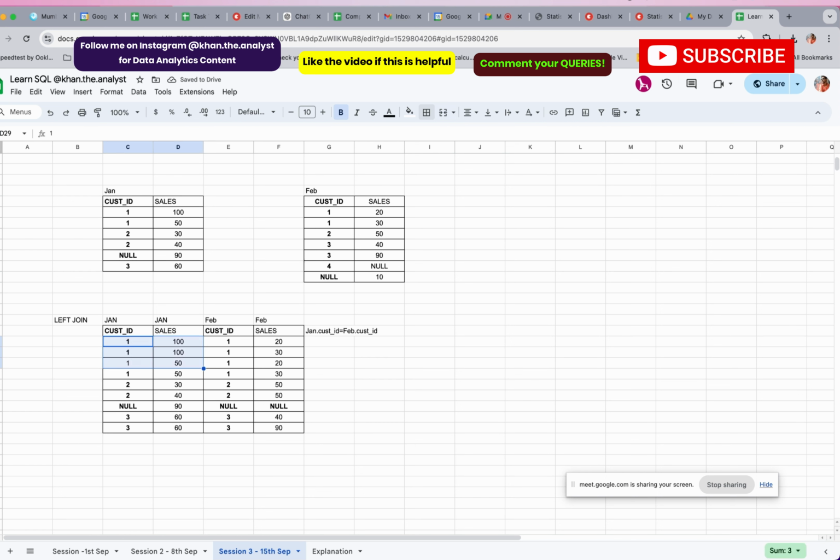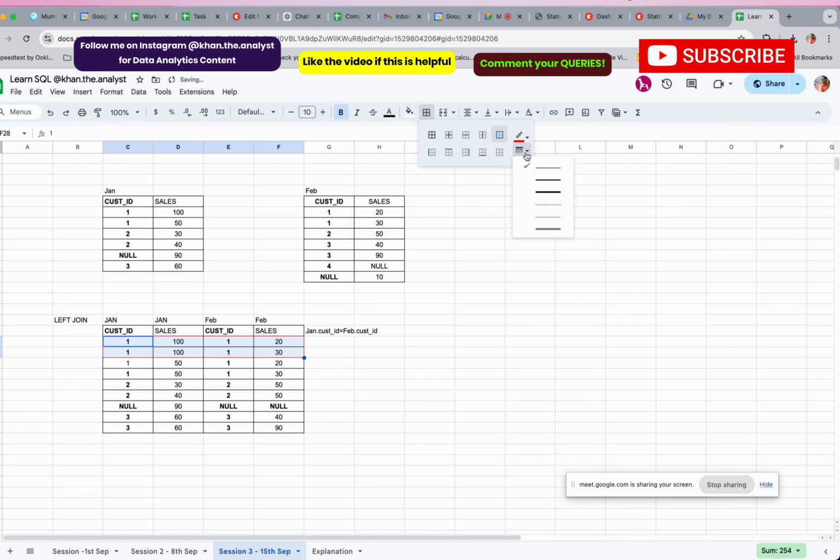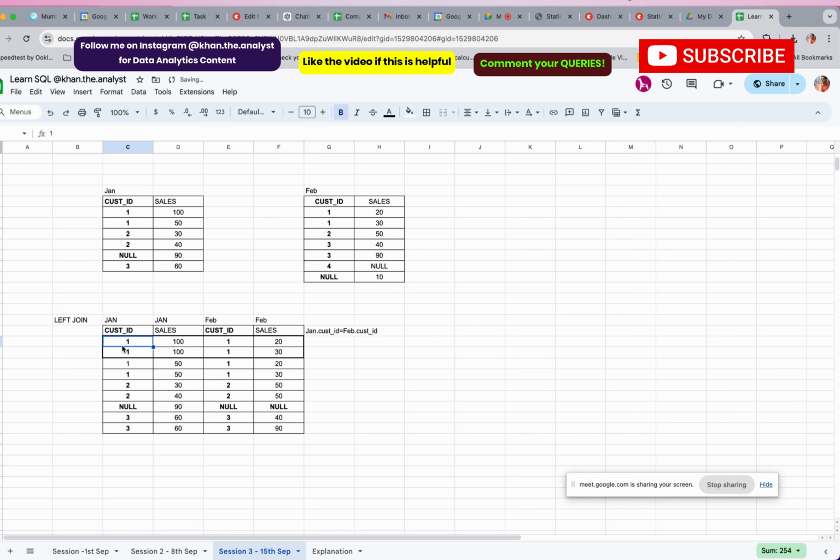Any other question on this? Because if you understood the left join, then you can play around. You can play with inner, right, full outer join. Mazher, any use case why this left join will be used? Because it is duplicating data in Jan.